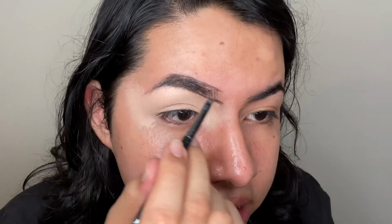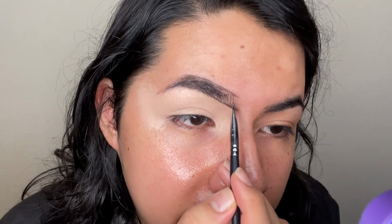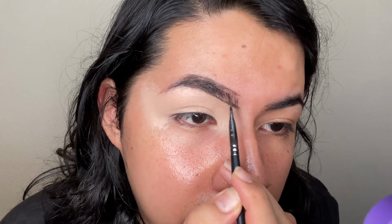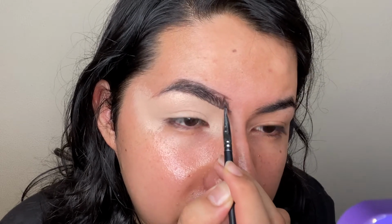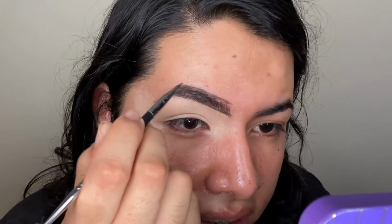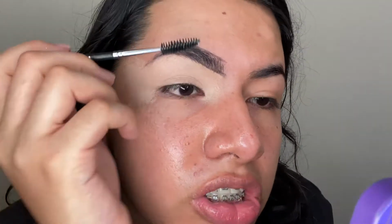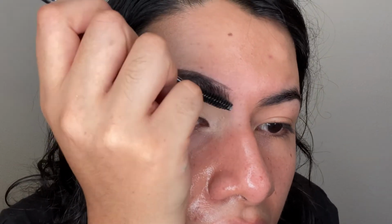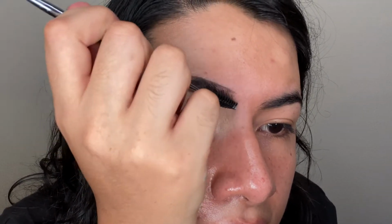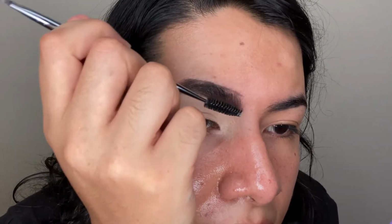Okay, y'all got it? So this is where I want my top eyebrow to be. So now with the little excess I have, I'm just gonna do hair-like strokes where I want to fill. I'm gonna go in with the hair-like strokes all the way until where it arches, all over there. And now with this part of the brush, we're just gonna blend that in. We're gonna go from the bottom to the top and blend that in very well.